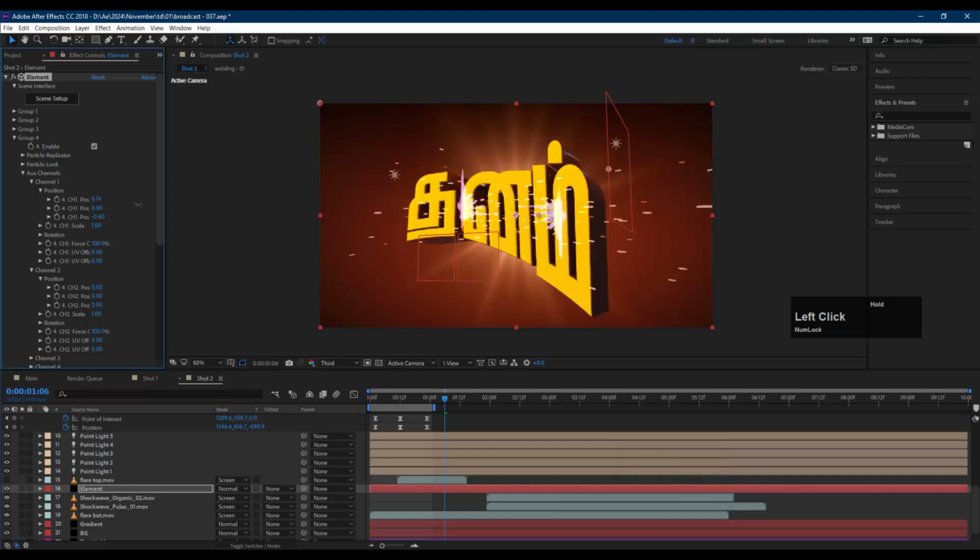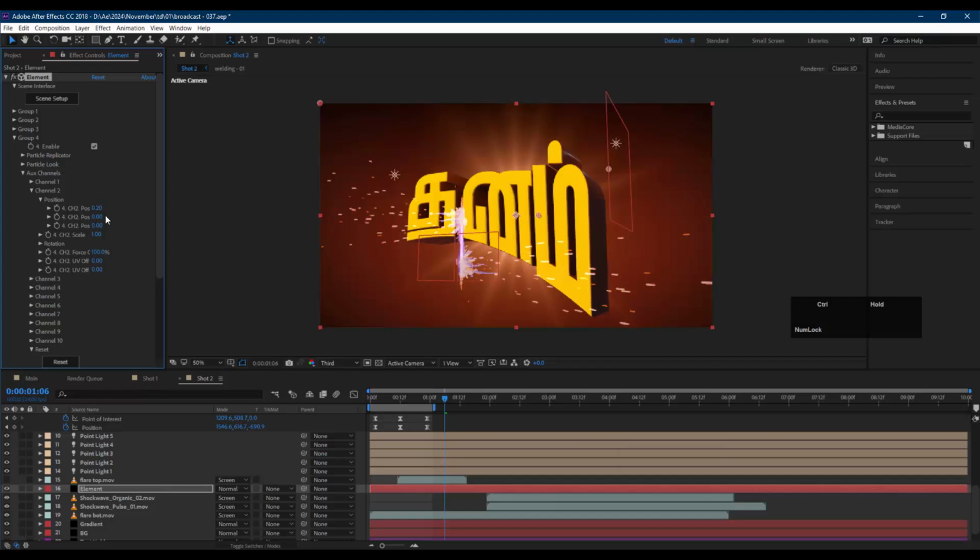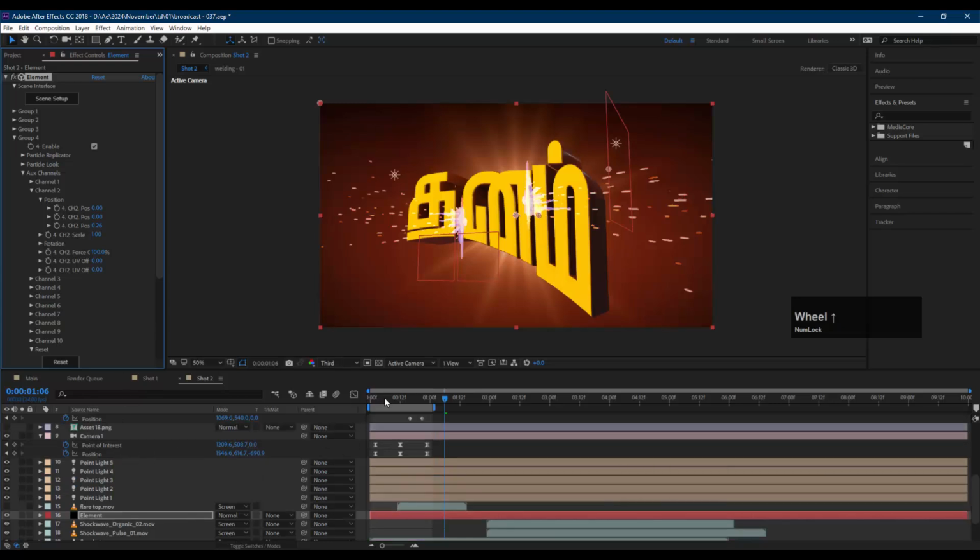I think you can move this thing something like this, and move the channel 2 to the right, something like this, and then let's play this animation.